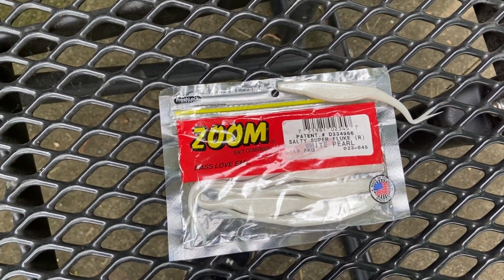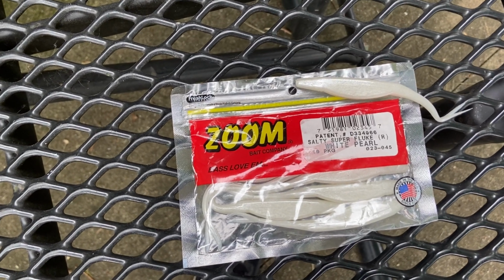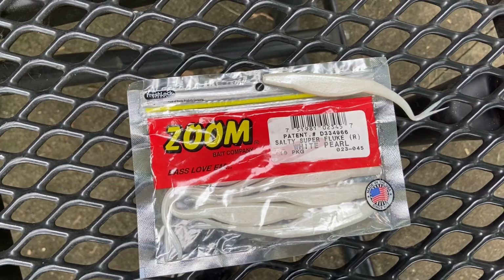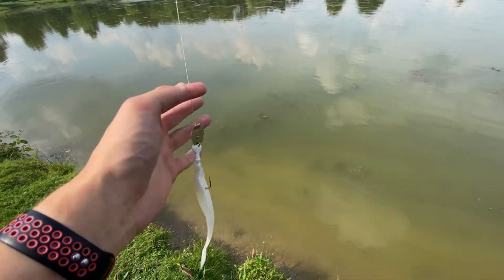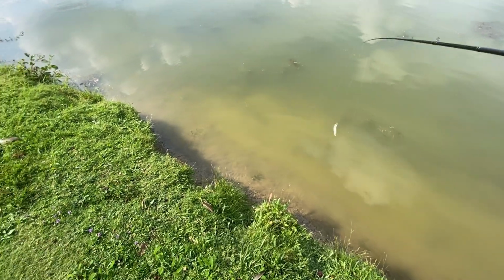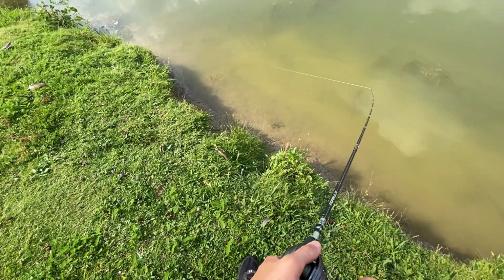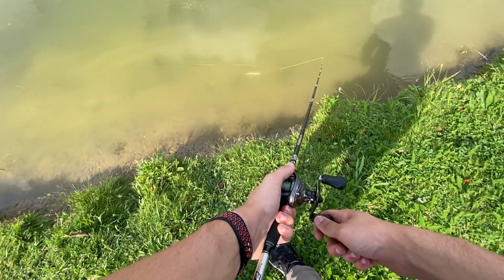It's the best at imitating those little bait fish that are schooling, such as gizzard shad, shiners, and or any kind of minnow species. When fishing a Fluke on a trailer for a chatterbait, all you have to do is just cast it out and then simply just retrieve it. It does go rather fast.